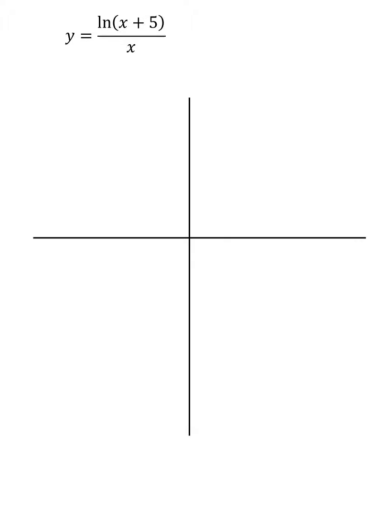Let's graph this function without a calculator by applying the four main principles of a function and then filling in the rest from those clues. The first main principle or main object you want to calculate is the x-intercepts. The x-intercepts of a function in general are found by setting that function equal to 0 and solving for x.